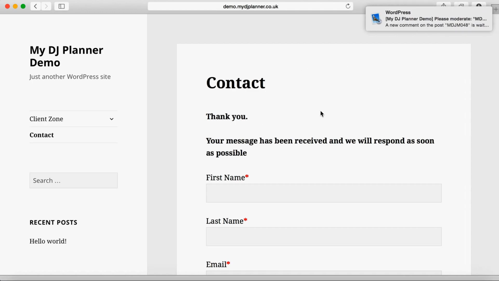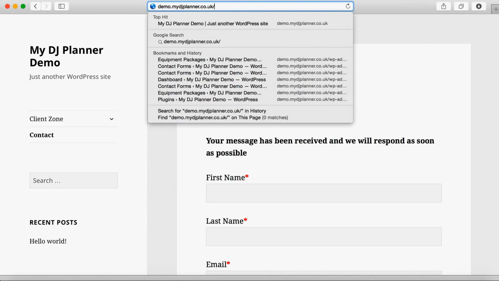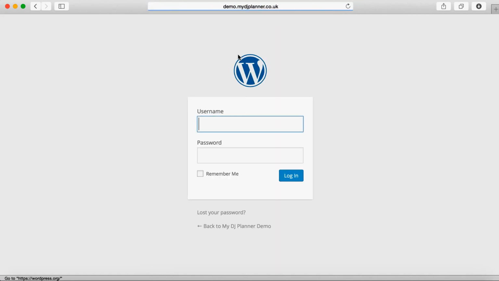As you can see, there we go. The email has come through already to me as the admin to tell me that I've received a contact. I'm not going to bore you with showing that today, but you can configure this contact form to immediately email back the client as well and say thanks for contacting, whatever you want to say. So the email's come through. I'm going to log into the admin console now and just show you how effective this is as a business.